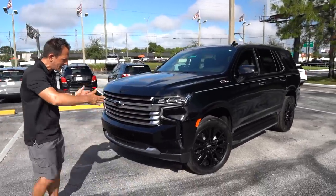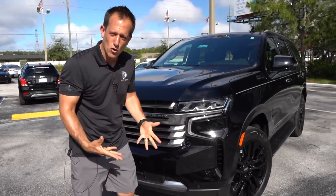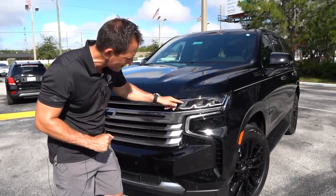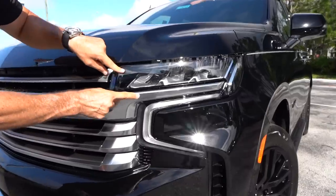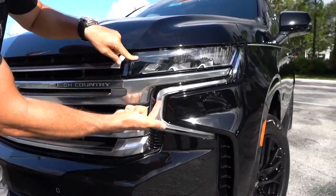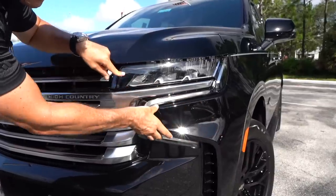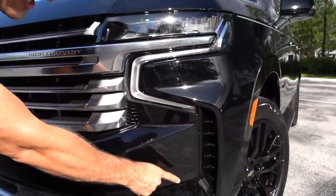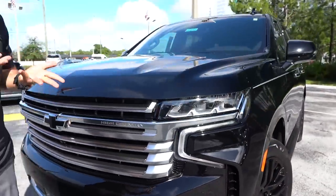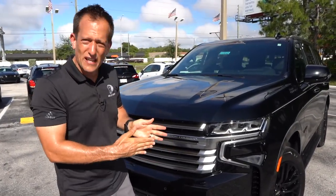Right off the bat, you'll see the new styling, that extra width. I like what they did with the front — they tied it in perfectly with the full-size pickup truck known as the Chevy Silverado. We have all LED lighting. The way that the brushed aluminum grille extends into that housing looks really fresh. The daytime running lamp wrapping around is, of course, all LED. You can see how our particular black Tahoe's bodywork integrates nicely, and then you're going to have one of the largest air curtains I've ever seen on a vehicle. It's functional, and compared to the Silverado, I think they nailed it just a little bit more with the cleanliness of the lines.